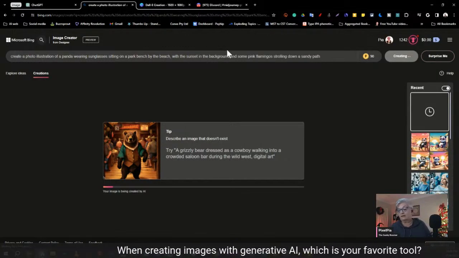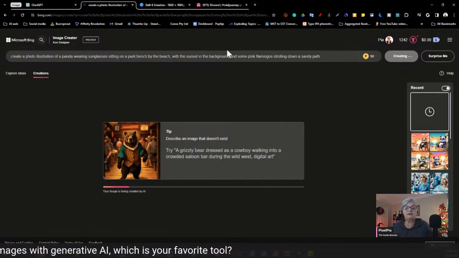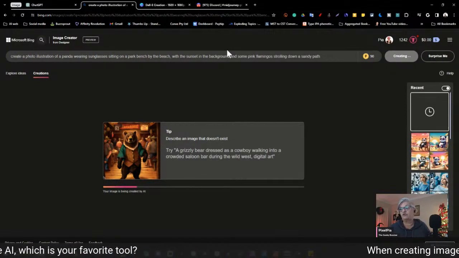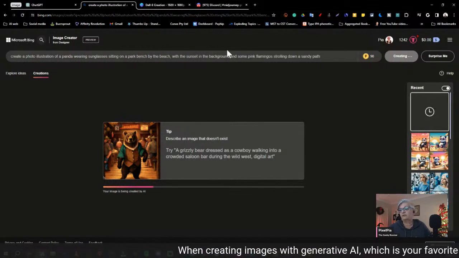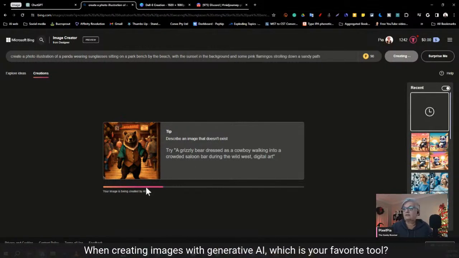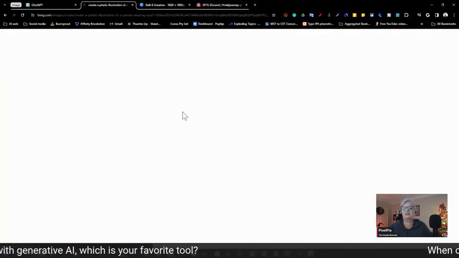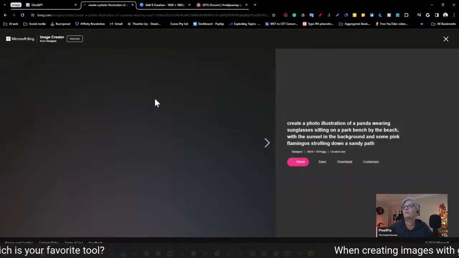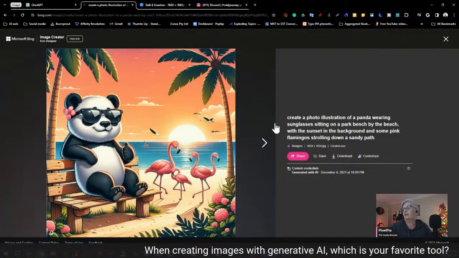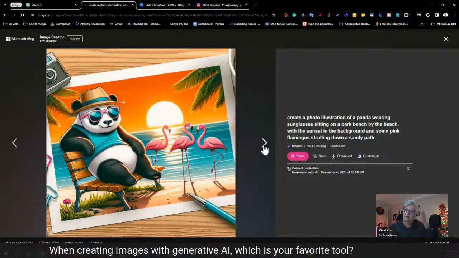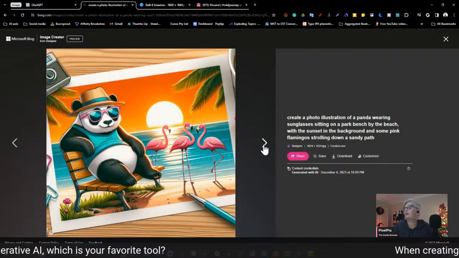And as you will see, even though they both use DALL-E as their engine, the results will be much different. And here you can see at the bottom, it's creating, and we get 4 examples here. Let's take a look. This is the first one. I like this a lot. Here it made it a photo.